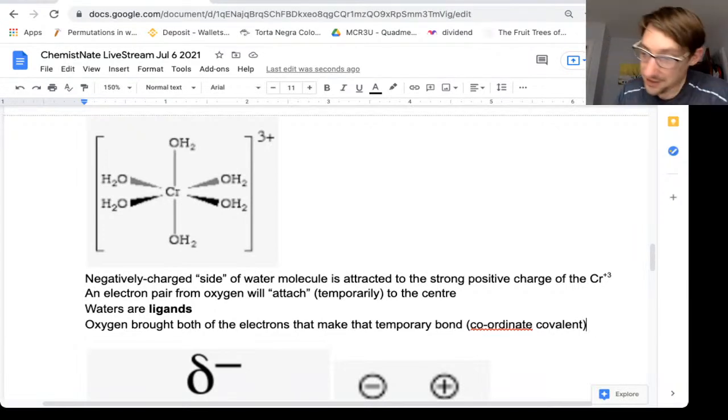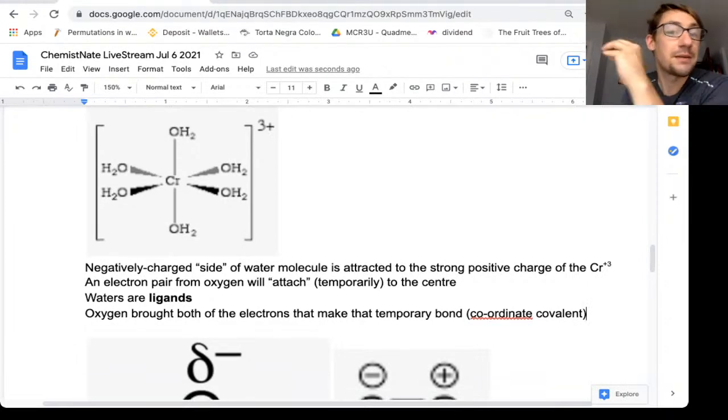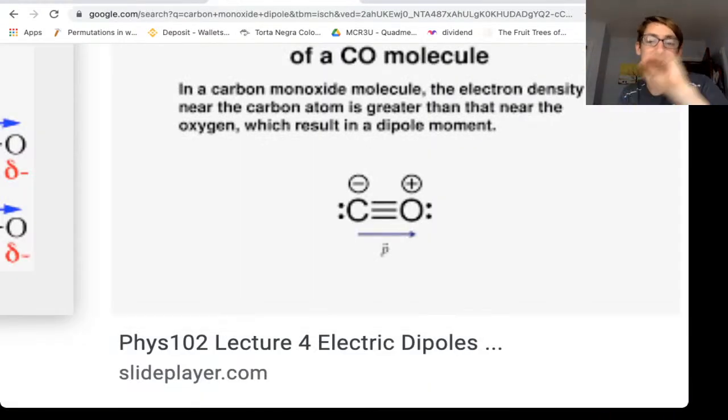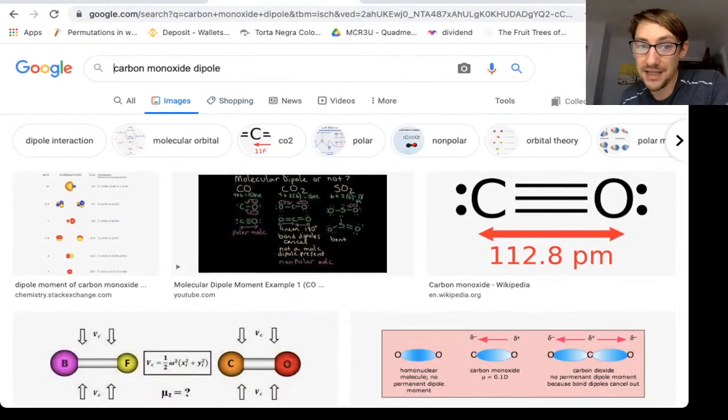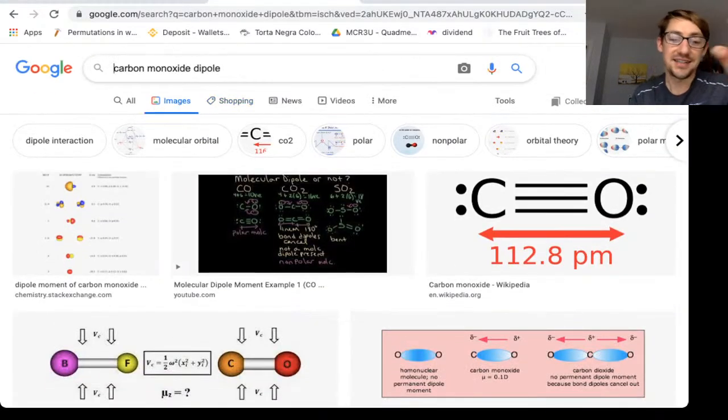Now it's a covalent bond here because the orbitals on chromium are actually changing to help accommodate it. That's above my pay grade. I don't exactly know how that works. Either I slept through that lecture in university, or they just never taught it, and I would have had to take a more specialized course. But every time you talk about ligands, I want you to talk about the central atom, which probably has a charge, and the dipole on the ligand itself.